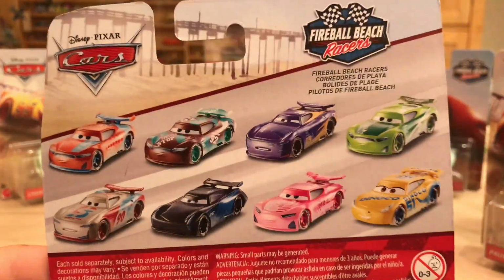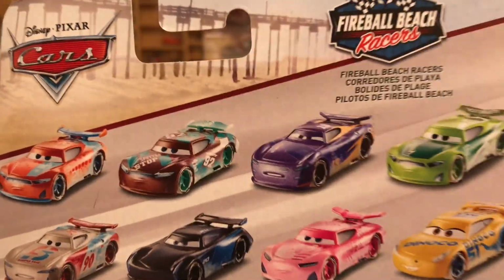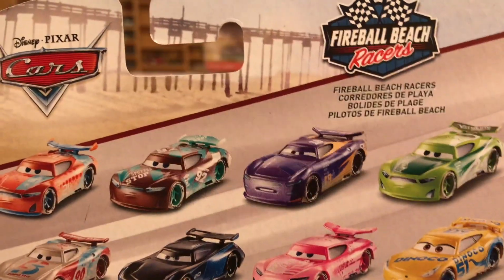And I really do like that, even though a lot of people do see it as a money grab. I mean, I think it's personally fine. I bought a whole bunch because I just love them. I think these are actually really cool.